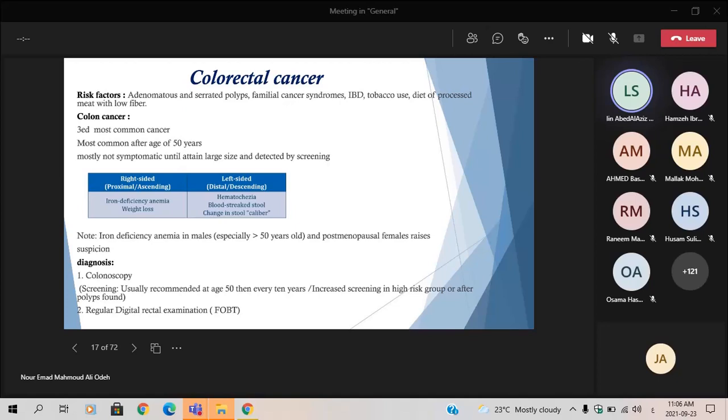Third cancer and is the third most deadly cancer. غالبا نفس الشيء غالبا asymptomatic عشان بيعملوا لهم screening risky group يعني في high risk people. Right sided colon cancer غالبا tend to be large in size and tend to bleed slowly. فغالبا with iron deficiency anemia and with weight loss. عشان كده أجل مريض old age or even postmenopausal female with iron deficiency anemia you should think of colon cancer. Left sided tumor غالبا presented with hematochezia.